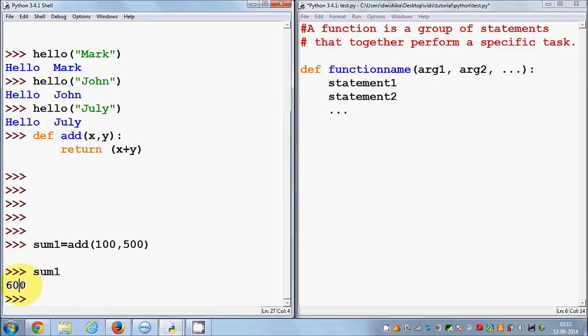Now my sum is in my sum1 variable, so I can print sum1 like this, and it gives 600. So what this add function has done for us is it has taken x and y. 100 is assigned to x, and 500 is assigned to y, and then it adds the values of x and y, which is 100 plus 500, and returns the result. And when a function returns any result, you can save it into another variable.